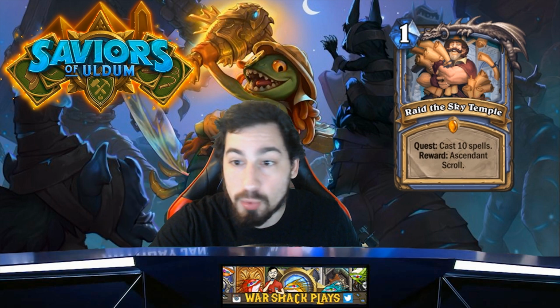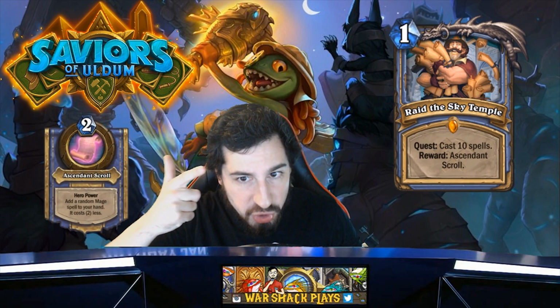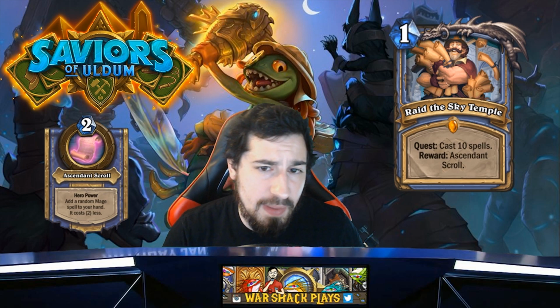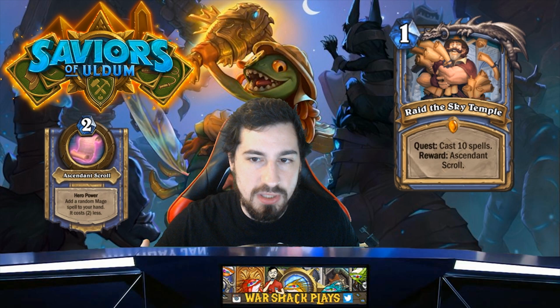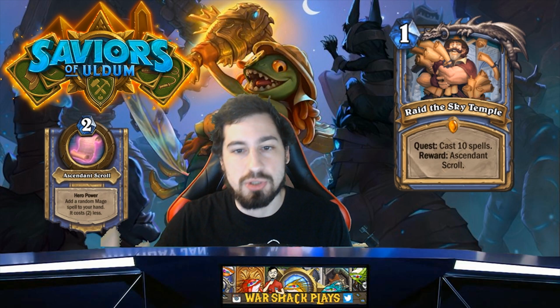And then you actually get the reward, which is an Ascendant Scroll. So let's take a look at what that bad boy does. It's a new hero power you get, costs 2 mana, of course, and it adds a random mage spell to your hand that costs 2 or less. So a value generator, regardless of what's going on the board, regardless of what's in your hand, you can click this at the end or the beginning of every turn and generate yourself a random spell.